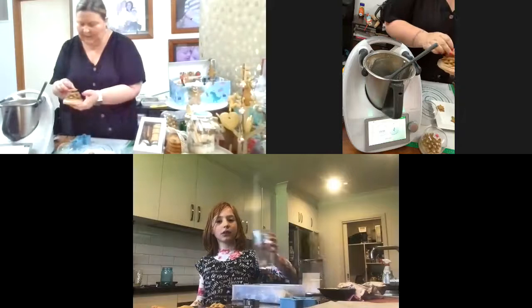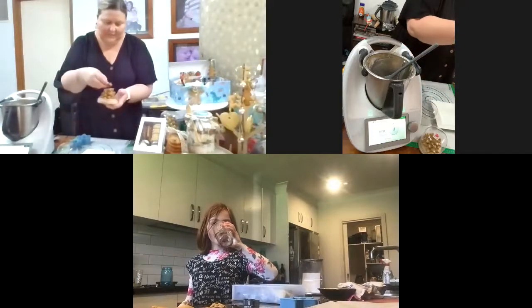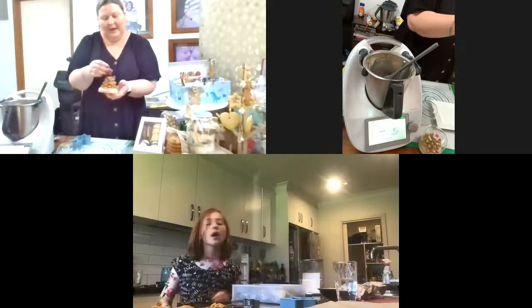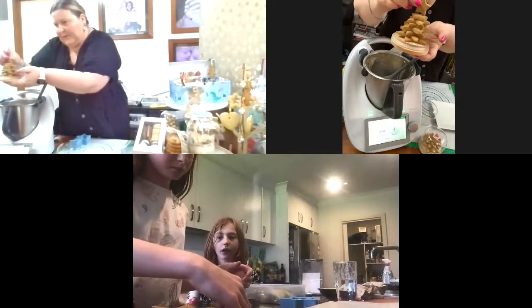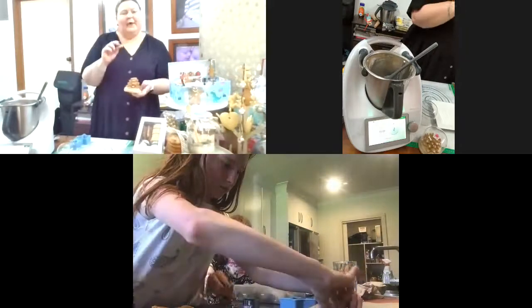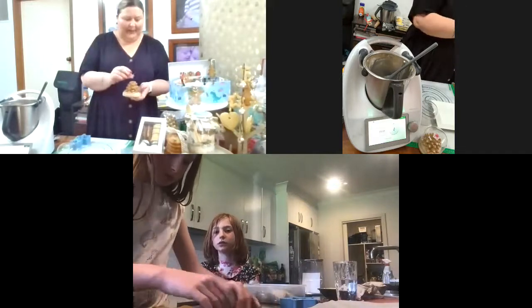And again, and again, all the way to the top. Now you could choose at this point whether you have a star stand up, which looks really pretty. With the Kmart ones, it doesn't work because there's not enough height in the lid. But I have seen the Decor and the IKEA versions of this canister, and they seem to be a little bit higher, so you may be able to get away with that.